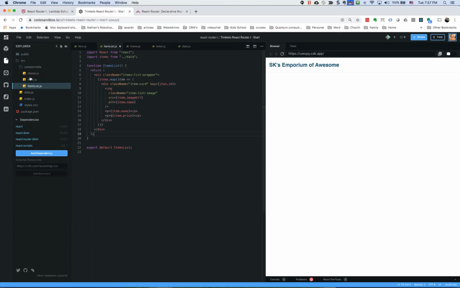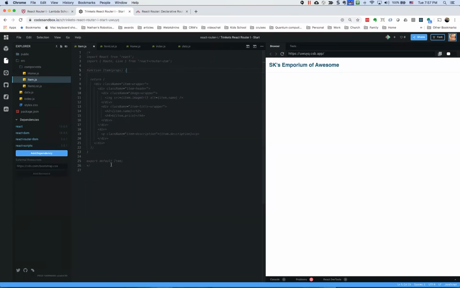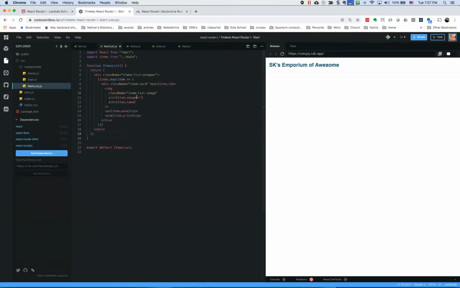And then we also have an item component. It's currently commented out. We'll get a chance to get into this, but what we want to be able to do from our item list is maybe click on a particular item and then have the details of that item show up. Okay, so that's essentially what we're looking at here. And so most of this has been provided. We're going to do some modification here as we learn how to use React Router to make this happen.